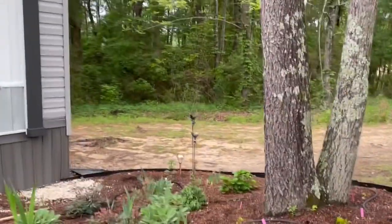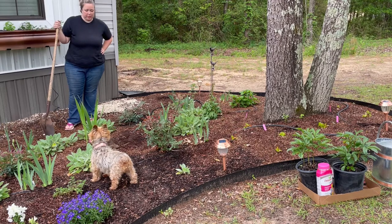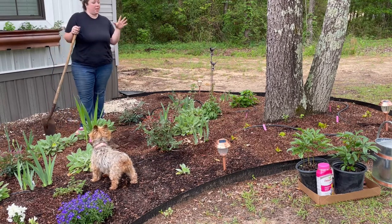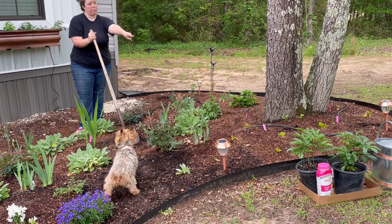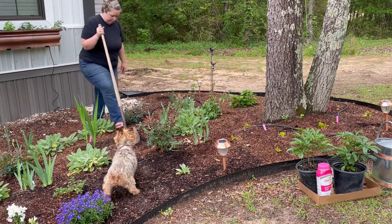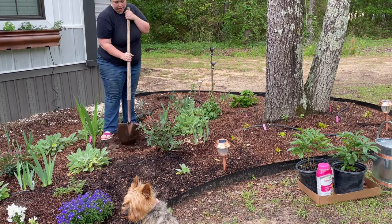Whew. All right. Get you all a good spot. Okay, so Biddy, come on. She just wants to be in the middle. This is where I'm going to put the two peony plants. I'm going to put one right here. It should have plenty of space right here to grow in, and then I'm going to put one up there in front of the tree. So hopefully we can get both of these in without disturbing too much.